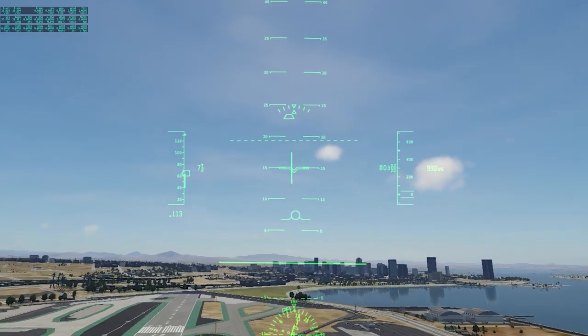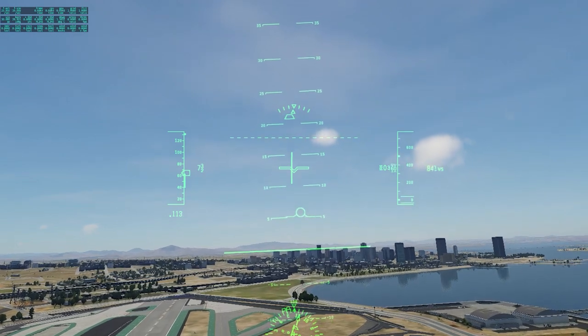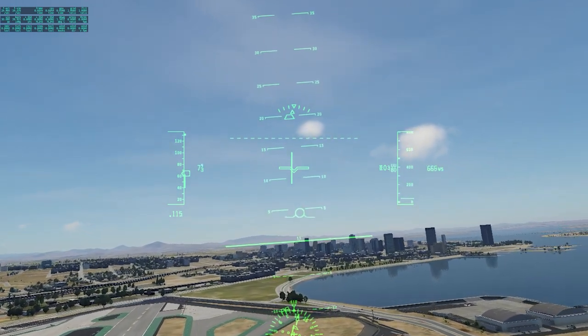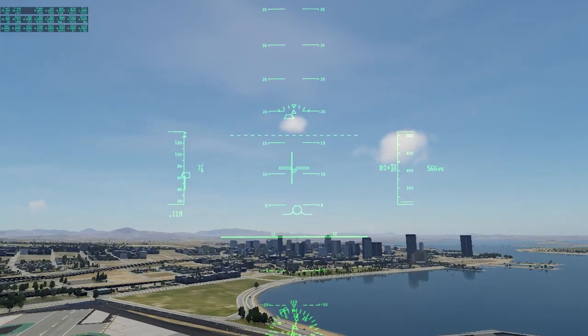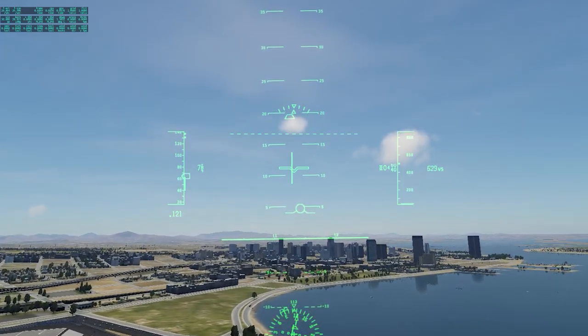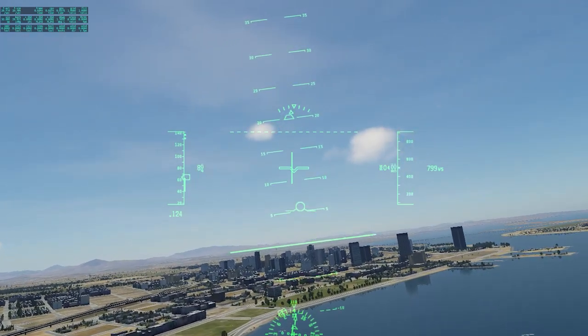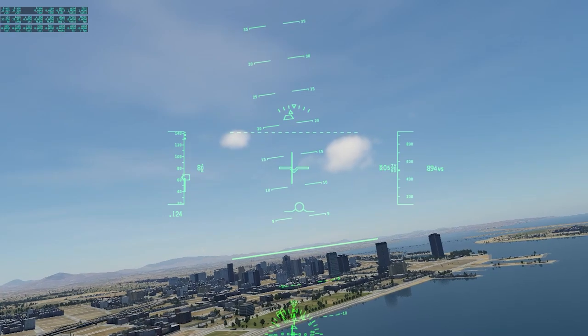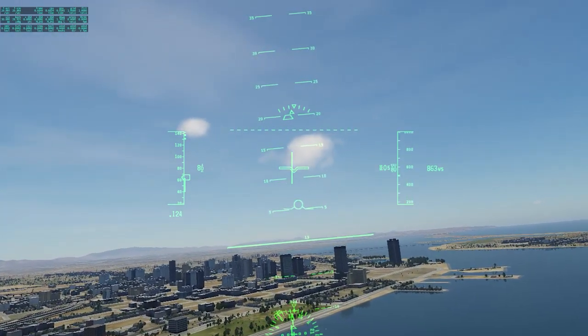We're only doing 173. We're going to come down to 1,000 feet a minute. That'll bring up our speed. And there's our bay that we're going to fly over. And when we get to the end of the bay, we will make a left.